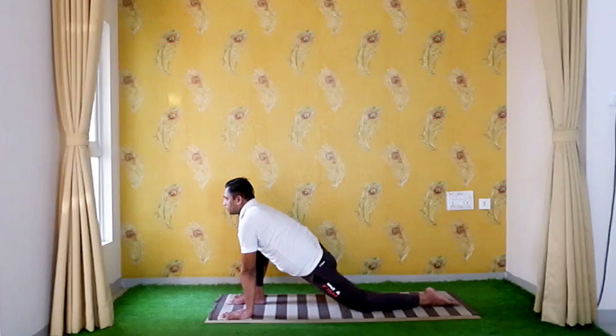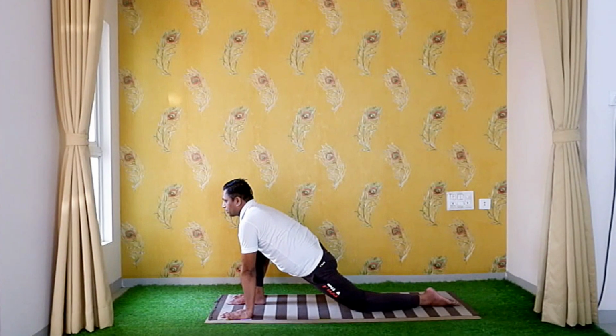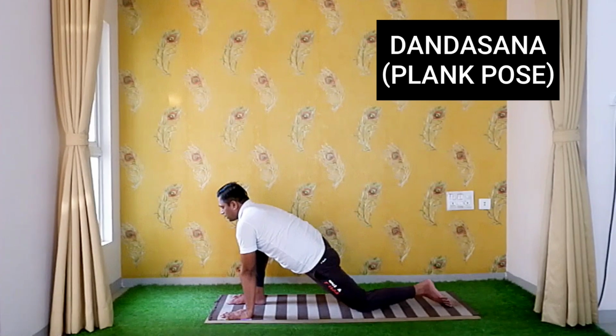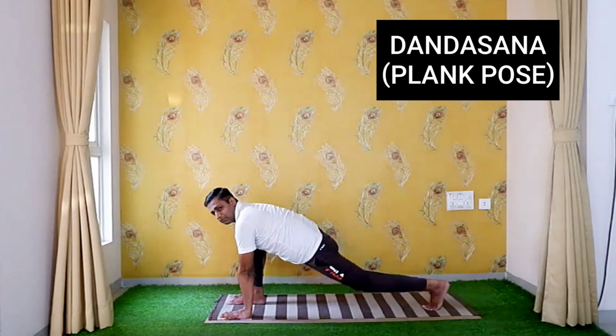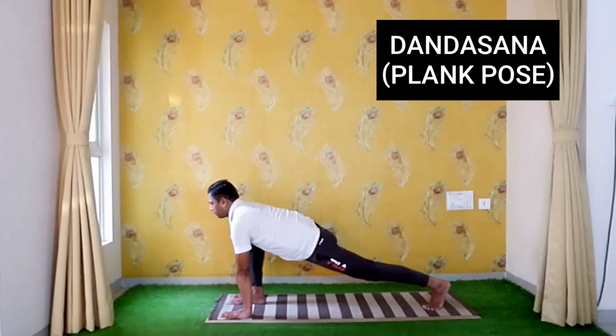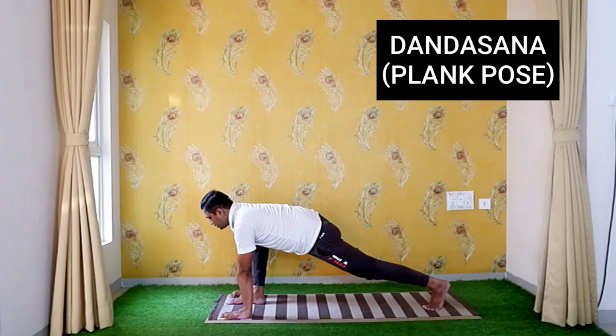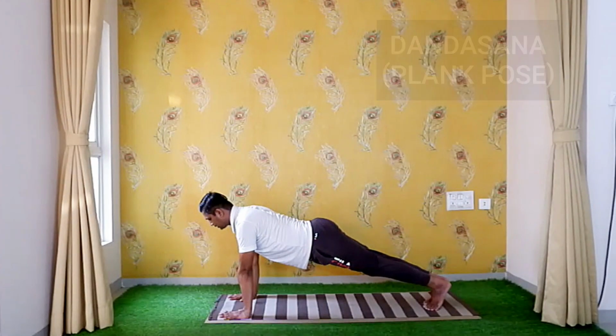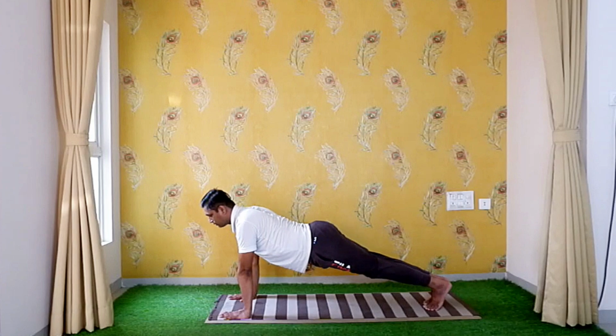Then from this Ashwasanchalanasana, we are shifting to the next pose, that is Dandasana or the plank position. First tuck the left toes, lift your left knee up, bring the head back and the left leg in the straight line. Then take your right leg behind. Now bring the head back and the leg in one straight line. So this is called a plank position.